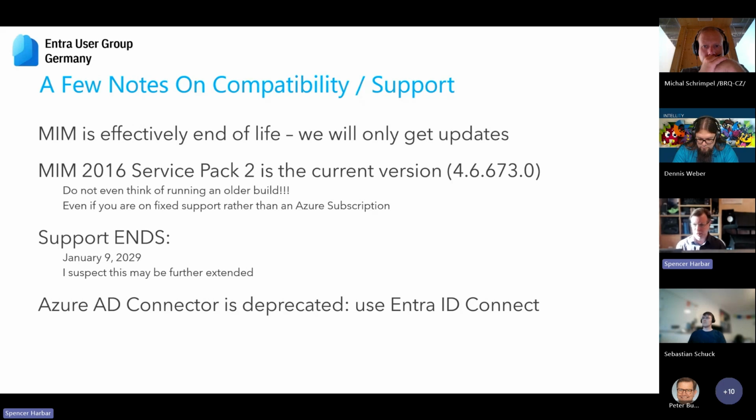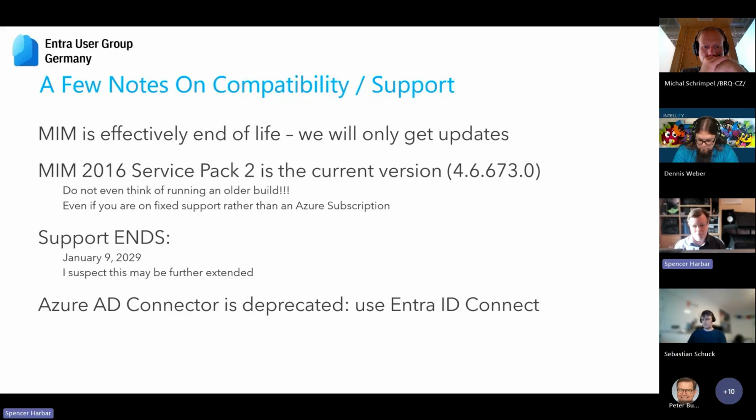It wasn't like MIM were chucking them out every 2 months like certain other products. They were very good with their updates, but nonetheless, once you put MIM in, it's the sort of thing that people are very nervous about touching or making a change to in any way. So it's not unusual that you might be behind on the version.